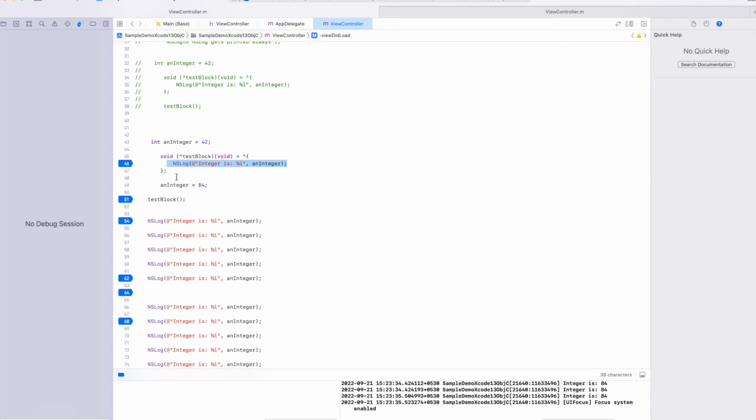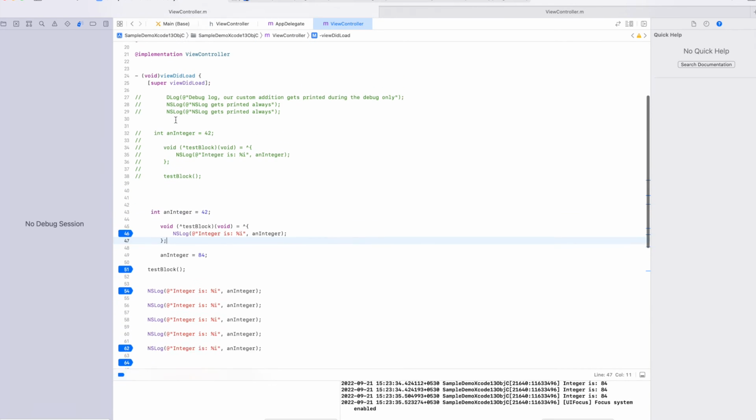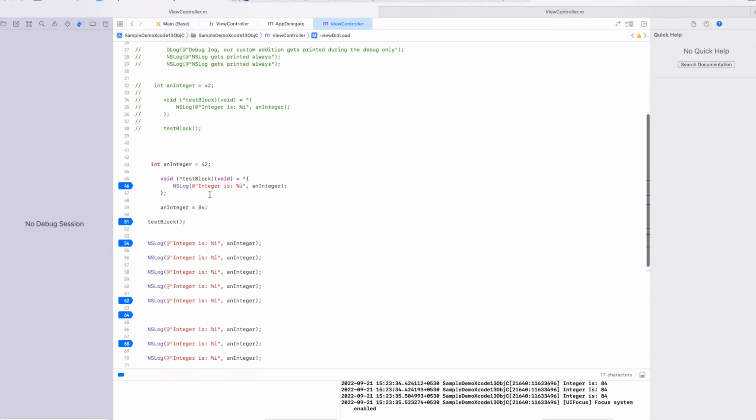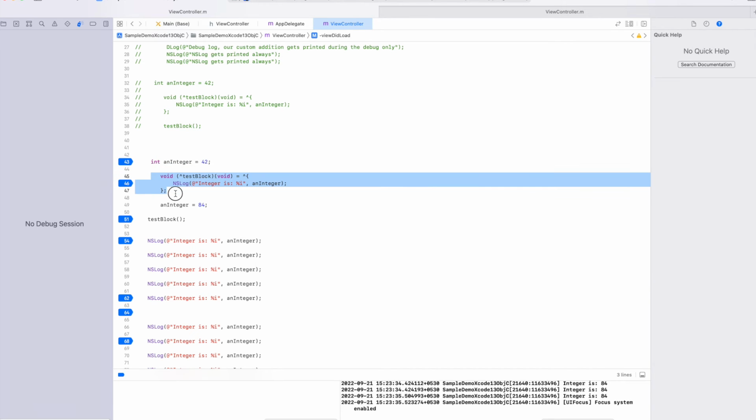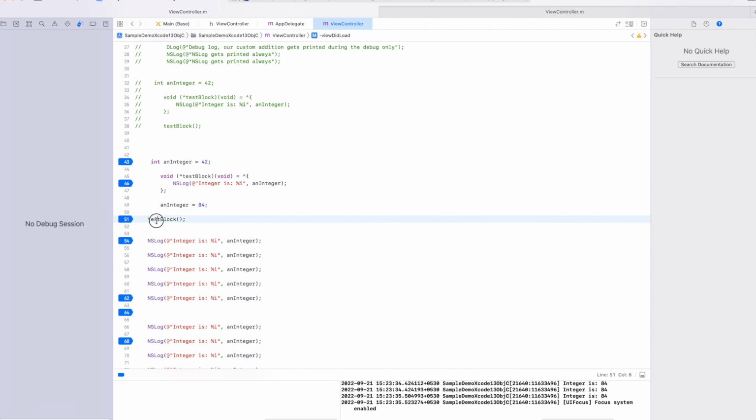Whenever this function or method executes, it will come here, then it will not execute this part until this block is called. Look at this.